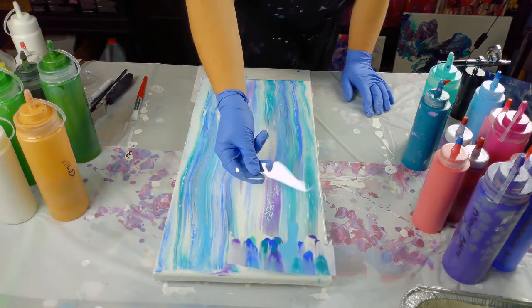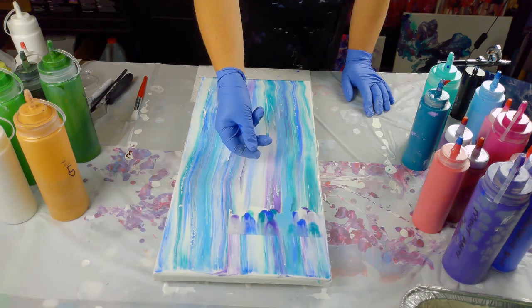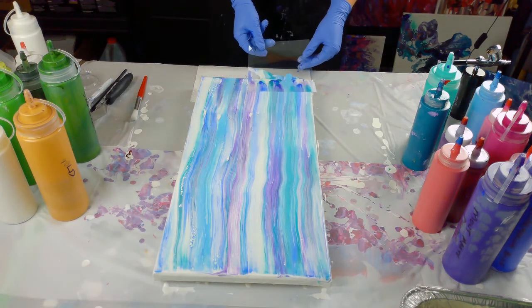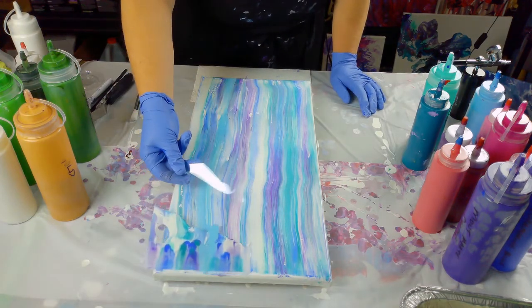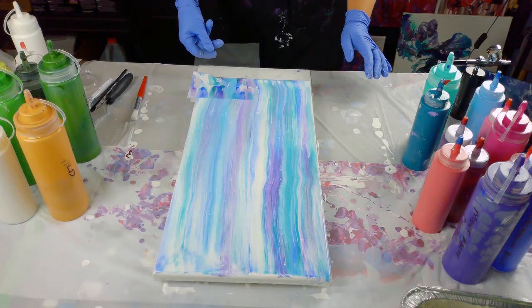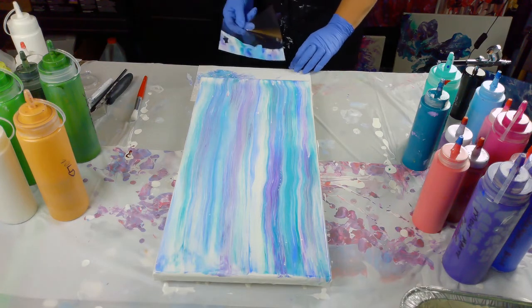And I'm going to go back over the area I just went because I want to add color at the top. And I'm not doing it straight. I'm just letting it flow whatever direction it wants to go. One more swipe. There we go. So that's what my background's going to be.